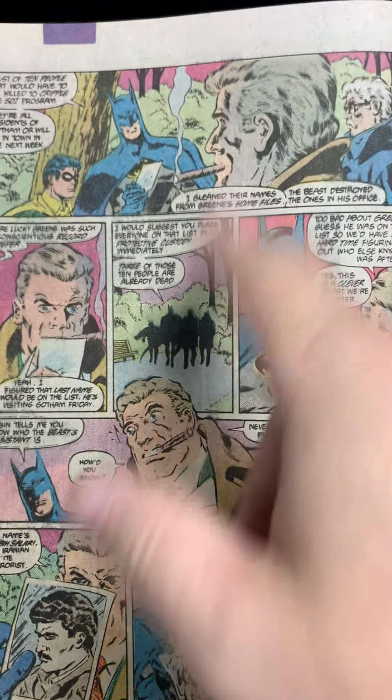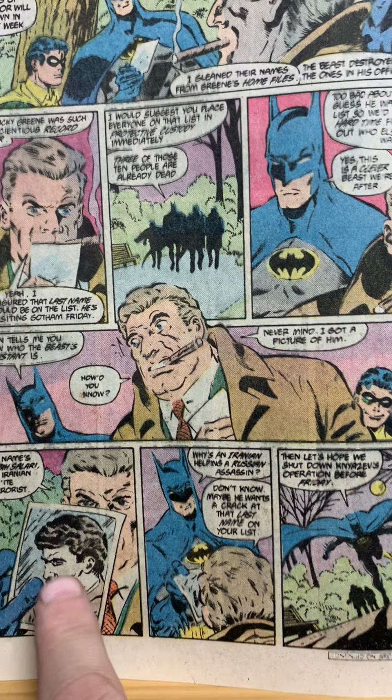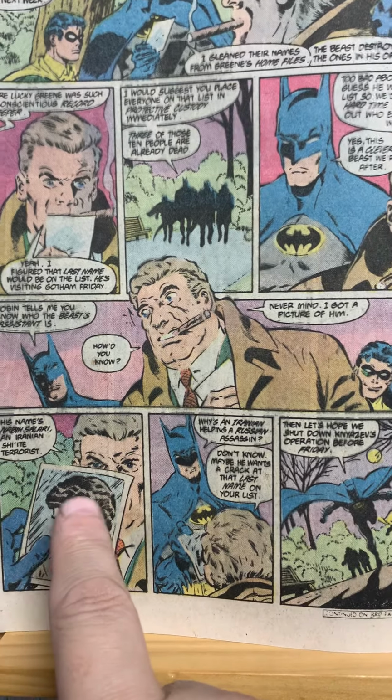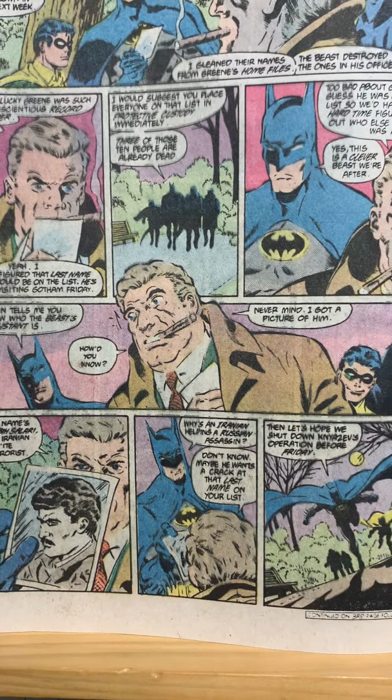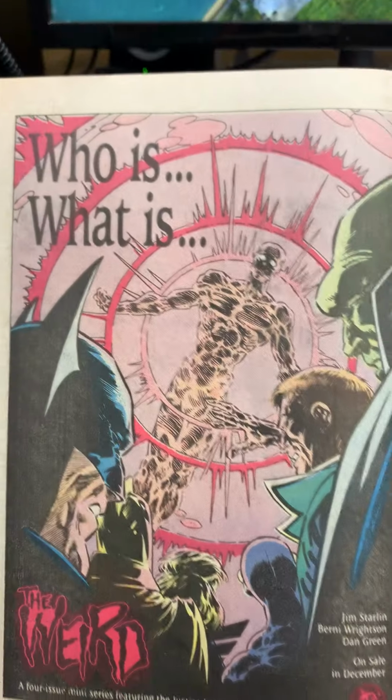And they're working together. This guy's like, I don't like working with vigilantes and blah, blah, blah, but I guess we're going to work it. So they find out this guy's the Hammer. He's like the head of this Muslim terrorist organization that's aiding the KGBeast. So there you go. Oh, this was cool.